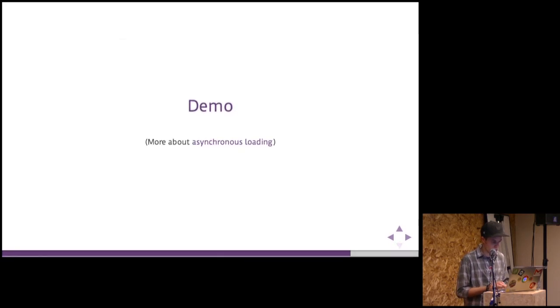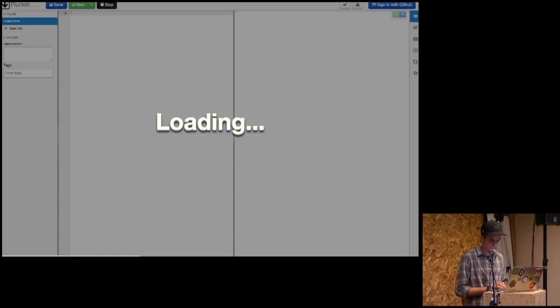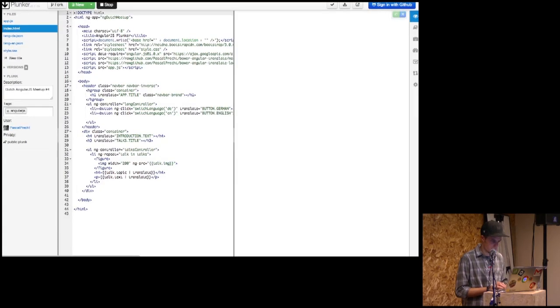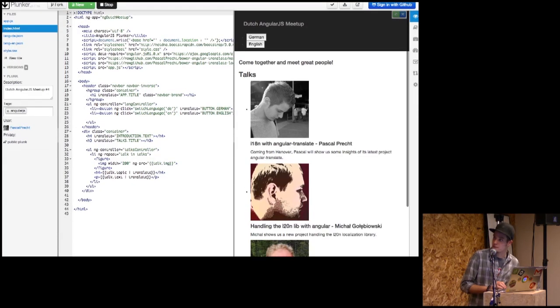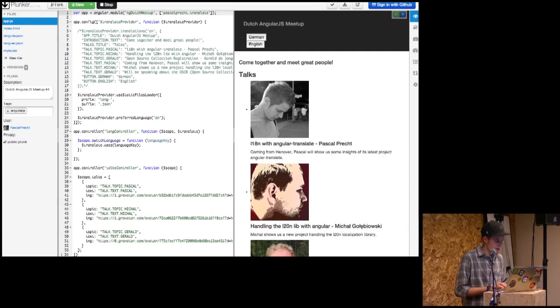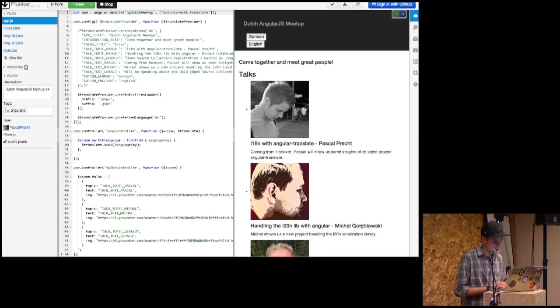So again, a little demo. Okay. So the same application, nothing has changed here in the markup. Everything's the same. But in the app, I commented out this translation table right here. What I do now is I use this static files loader. I say, okay, this is my prefix and this is my suffix.